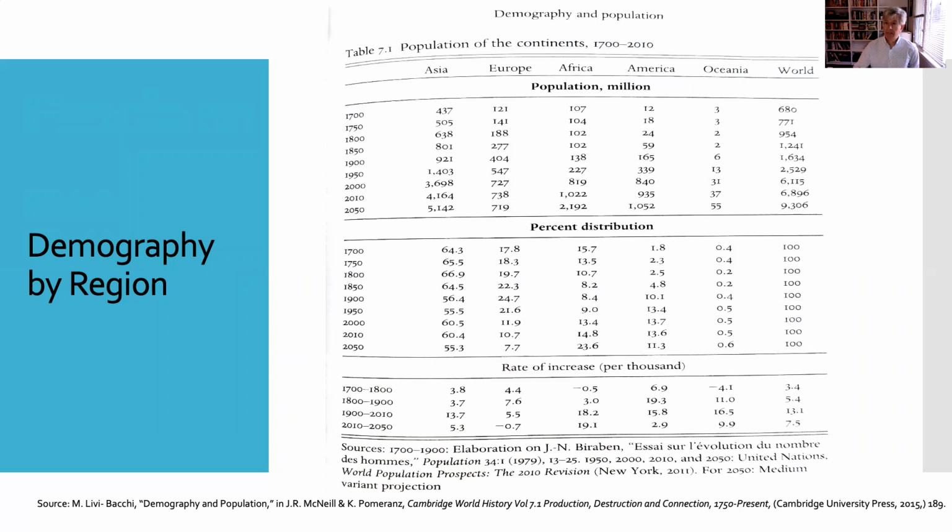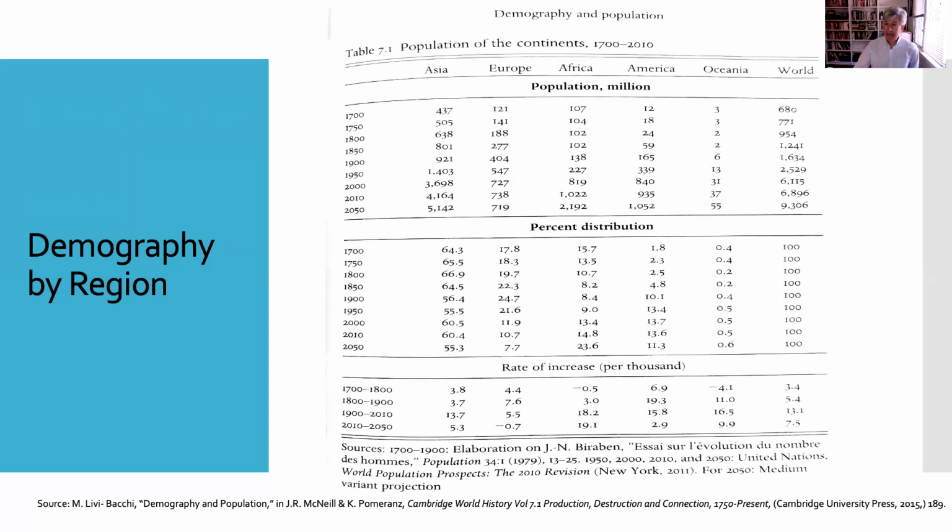The wealth of these societies enabled them to have mortality decline, but also to be able to produce more and more healthy children who went on to have families of their own.